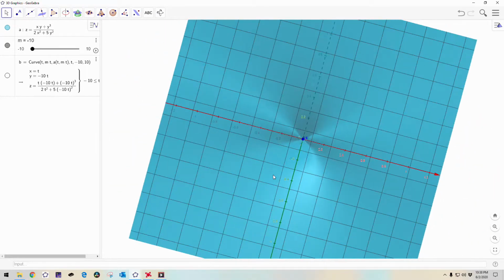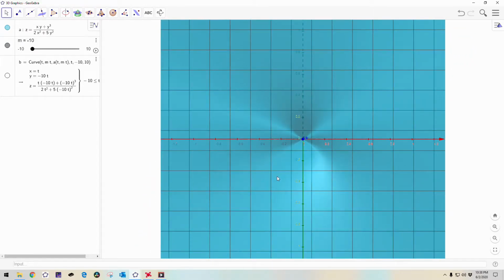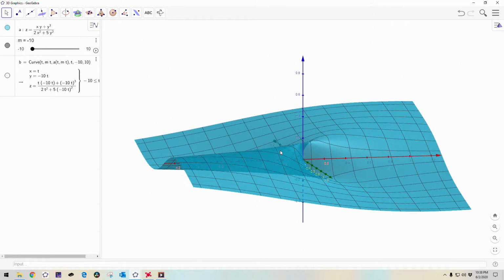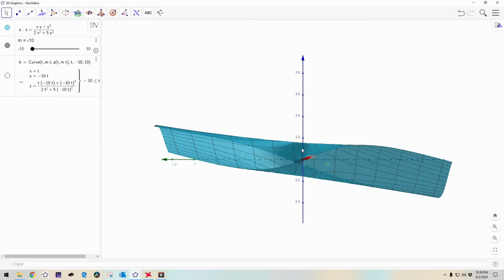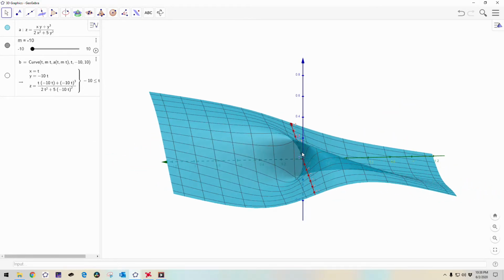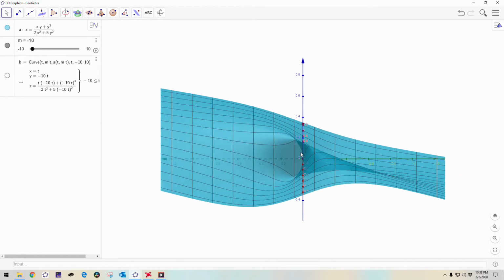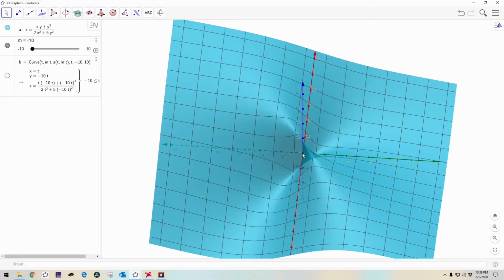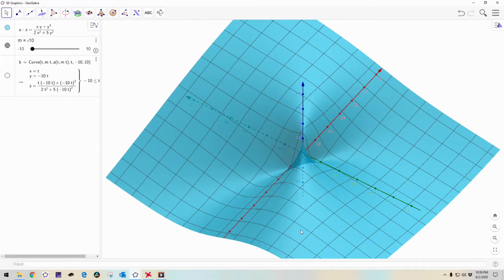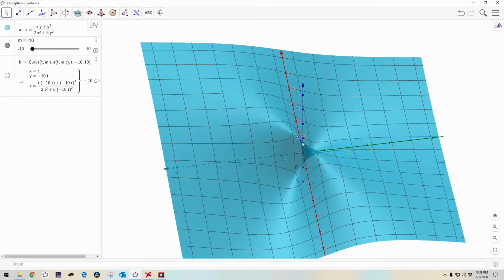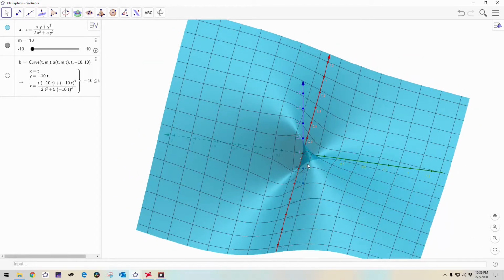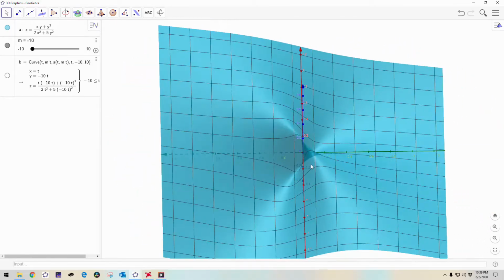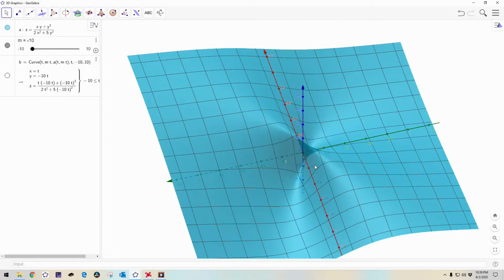Of course, you can't see that from the domain view, right? This is the XY plane. But then when you actually get the Z values in there, you can see the pinch. And therein lies our problem with the limit here. Because if I follow the limit along some of these lines, you can see where they'd want to hit the center of the pinch. But if I follow the crease along this ridge here, it's going to want to follow the top of the pinch, not the middle. So you can already see it, I hope, that different directions are going to give different limit values.